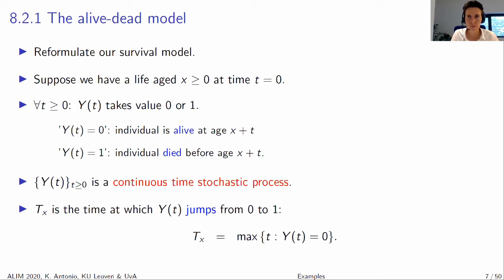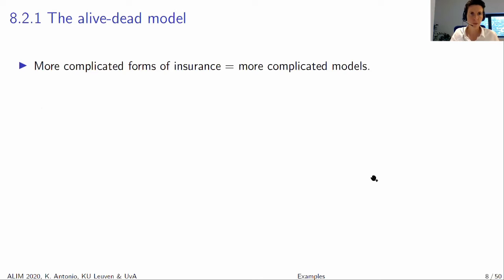Okay, makes sense? Questions? So essentially, I didn't do anything. I just took the very simple model that we've been studying so far, but I rephrased it in the context of my multi-state framework. We want to go beyond this, and we want to look at other types of insurance products, and hence also at more complicated models, to be understood as models with more states and more transitions. Because with this alive-death model, you can study products such as a life annuity, a life insurance, and so on.